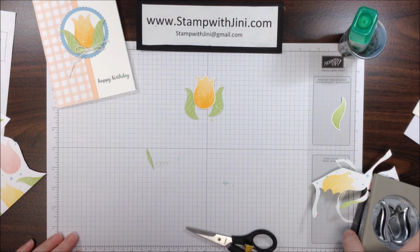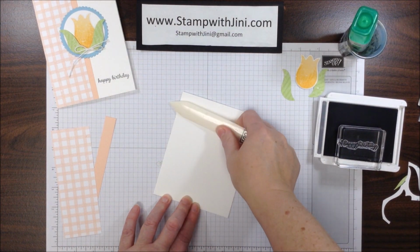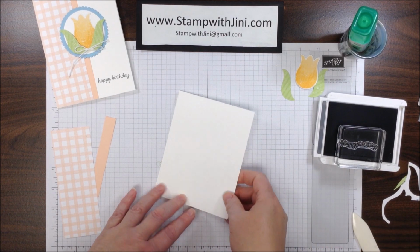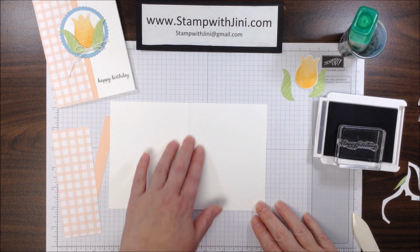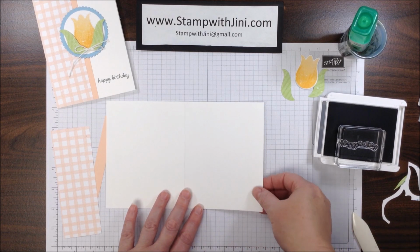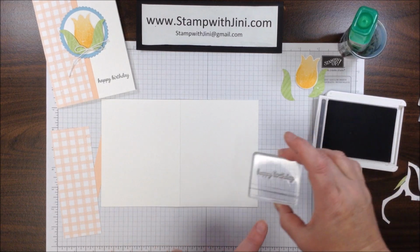So let me show you how I did that. I'm going to bring my Whisper White cardstock in. This happens to be our thick cardstock, perfect for card bases, and score it and fold it on the score line with my bone folder, and then I'm going to open it back up, and what this does is allow me to stamp without having that spring action when the card is closed. I'm going to set that down and bring in my birthday sentiment.